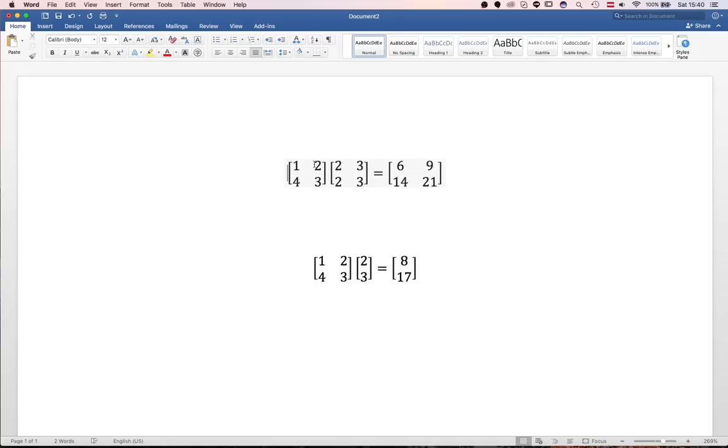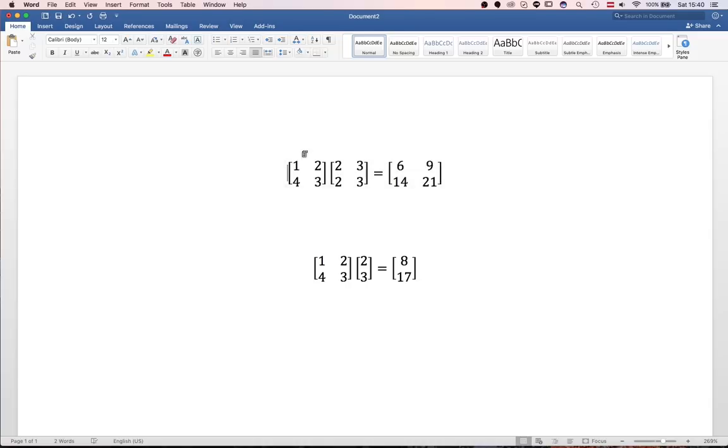Then you go ahead and multiply the second entry in the first row with the second entry in the first column, again of the same two matrices. And then you calculate the sum of those two results, and that gives you the 6, the first number that we'll put into this matrix. So 1 times 2 is 2, 2 times 2 is 4, 2 plus 4 is 6.